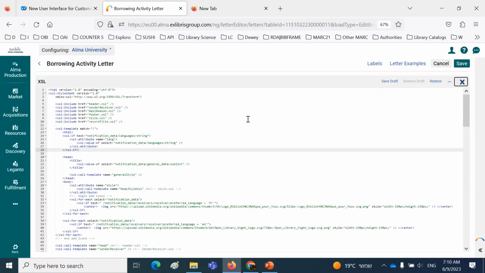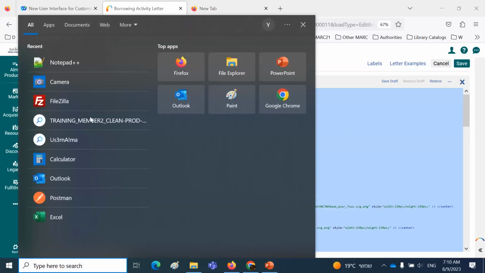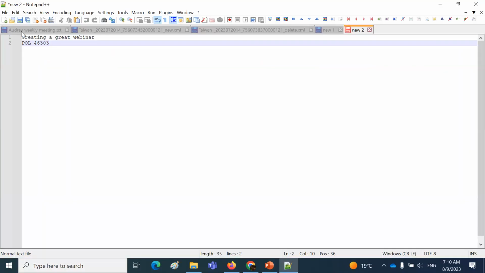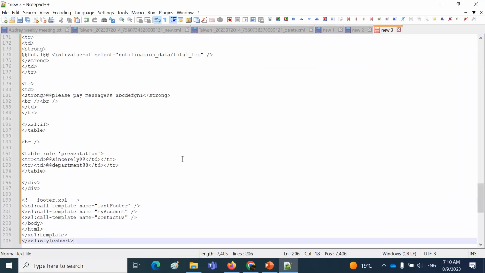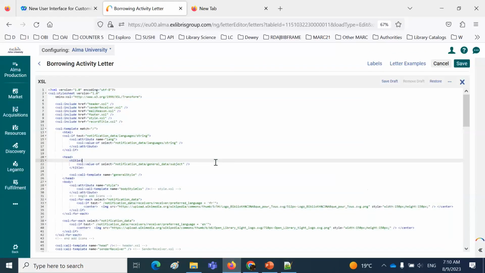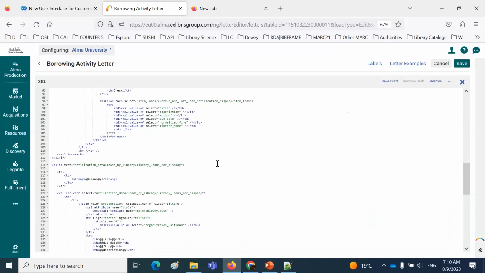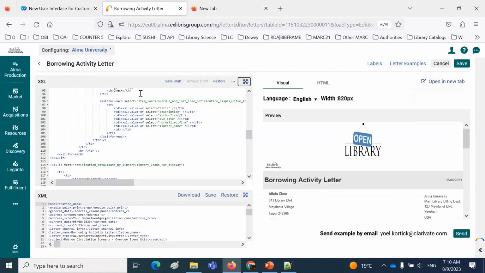I could also, if for whatever reason I wanted, take the whole letter here and put this, for example, in Notepad++, edit that any way I wanted to, and then put it back inside. It's really not necessary anymore to do that because now I have a nice screen here and I also have the ability to see my changes as I make them, but it's also possible to do it that way. We're going to talk about these also, save, draft, restore, etc. soon. So that can be expanded.